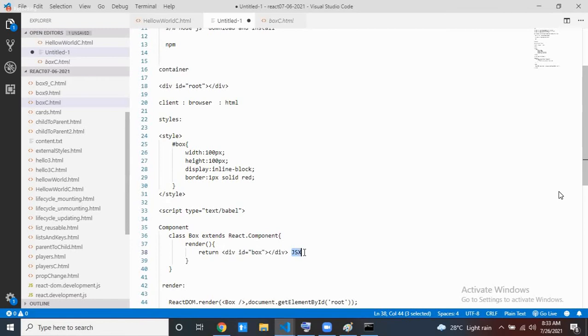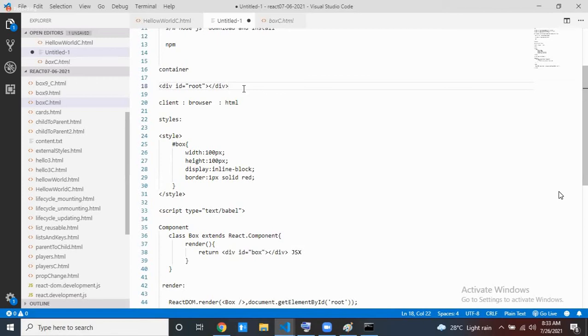JSX is not HTML. This one, out of your component, is it pure HTML or not? Agreed with the statement? So here, my line number 18 is like HTML or not? HTML code, where can you write it? Where do you want me to write the HTML? Inside one HTML file or not?